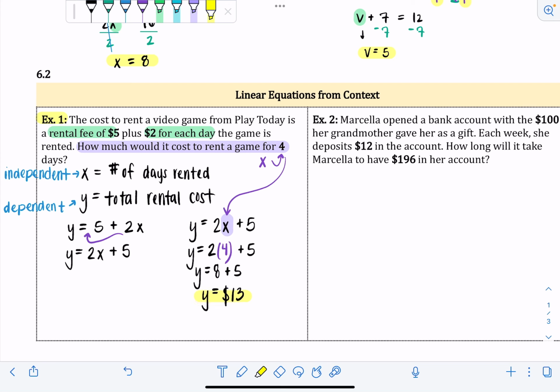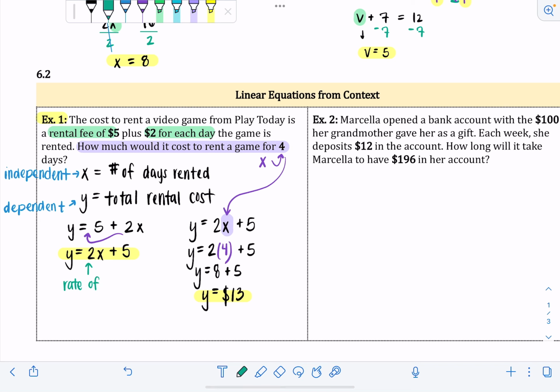And then before we move on, kind of like a shortcut for writing linear equations is they're always going to be in this form. Sometimes you won't have a number right here, but in general they'll be in that form. And the number that's being multiplied by x is called the rate of change. If you've graphed before, if you've heard the word slope, it's the same thing. So we'll call it rate of change.